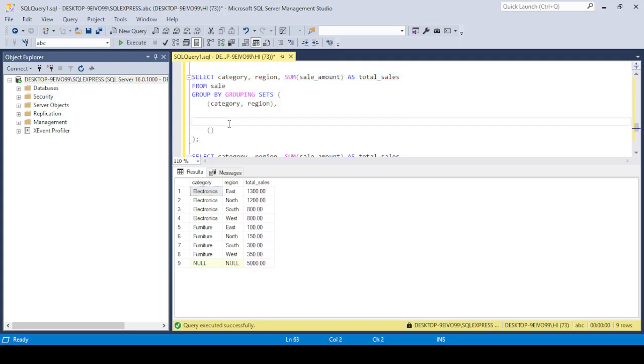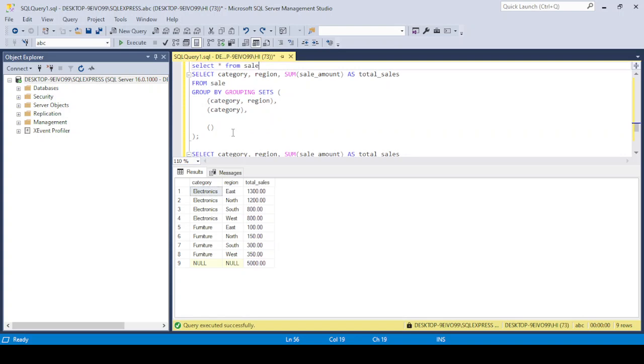I'll make another change. Let me remove this and the comma here. So as you can see here, it shows me the category with its total, category with its total.